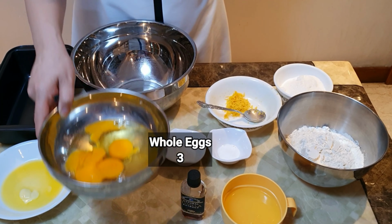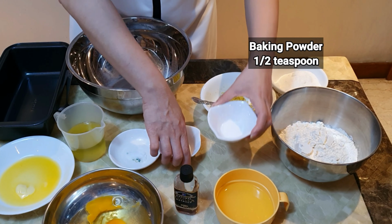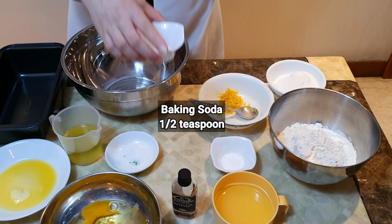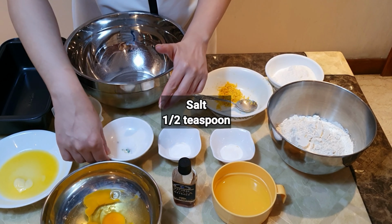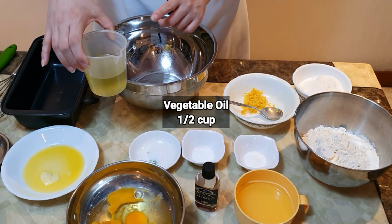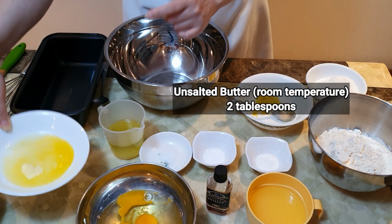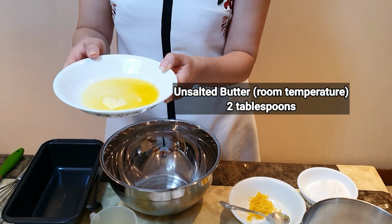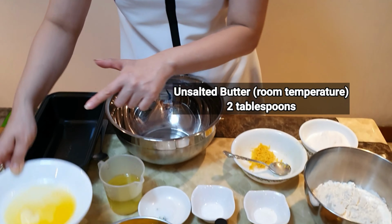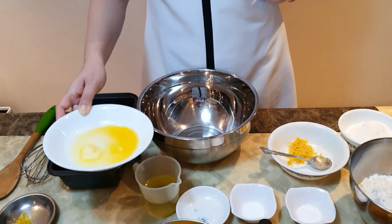3 whole eggs. We need half a teaspoon of baking powder, half a teaspoon of baking soda, half a teaspoon of salt, and half a cup of vegetable oil. In this case, I'm using grapeseed oil as it's a lot healthier, and we need 2 tablespoons of butter. Remember that the butter has to be at room temperature. Actually, all the ingredients have to be at room temperature.